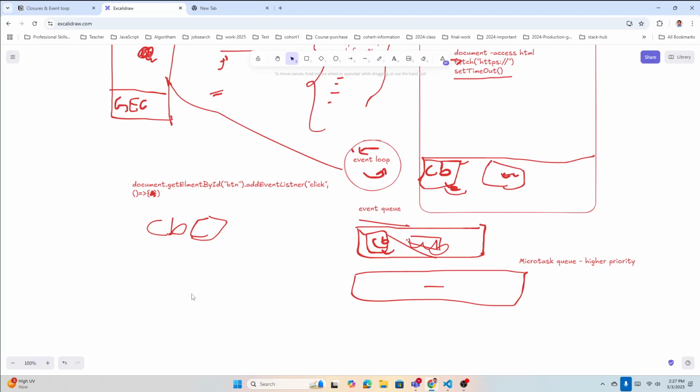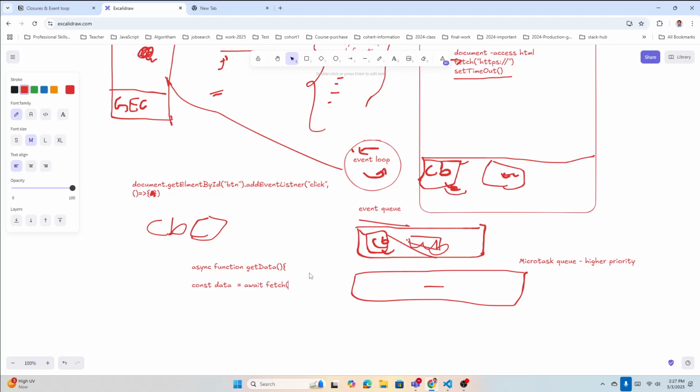Let's call it maybe like you have a function right here. Let's write one simple function. Can I write an async function, right? Let's call it getData, maybe like that. And then you have a const data equal to await fetch, and inside here you have an http link to get data.